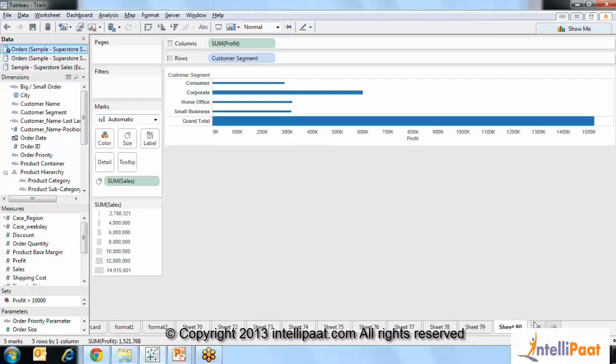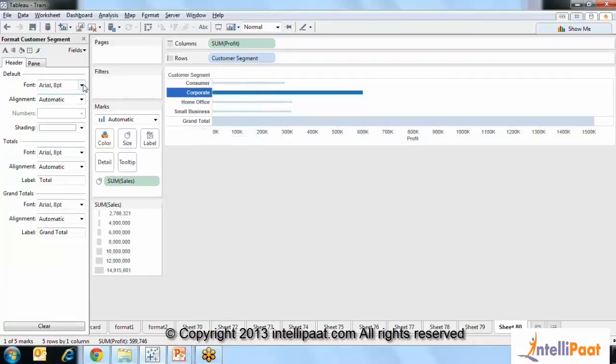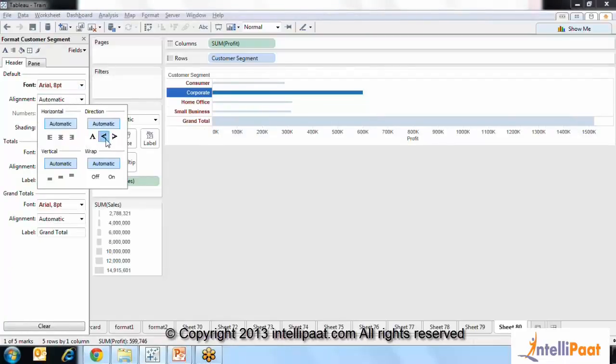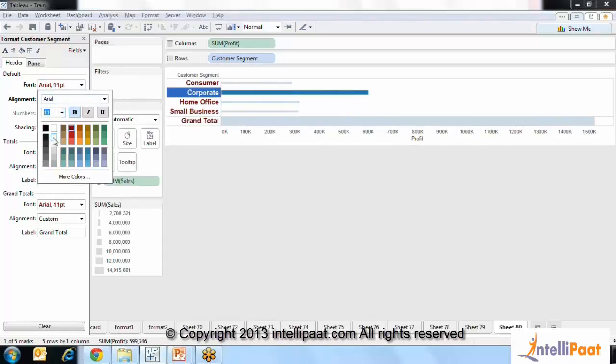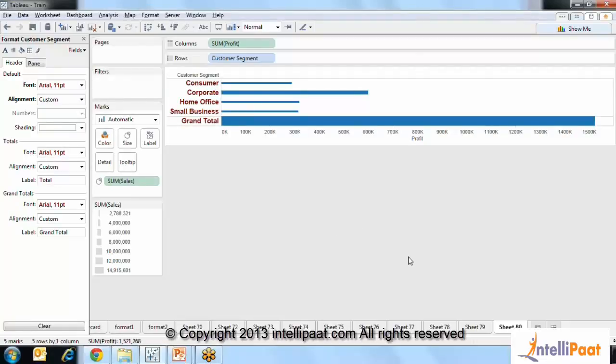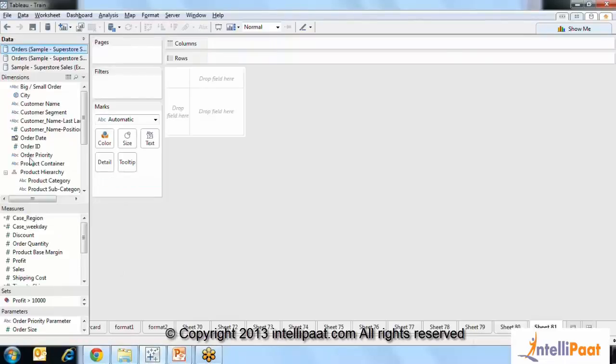Also, there is something called copy format. For example, if you created this type of format, and you formatted this to a different color, made it horizontal, changed the font and made it bigger, and you want to have this format throughout all the sheets that you have, you can just carry it over.